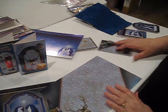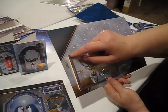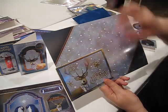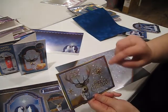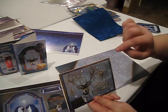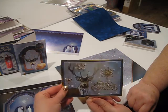Okay, next up, we've got this stag. And on this one, I've covered my card with gold mirror board. I used just a trim piece of my sapphire paper. Again, this would be really, really pretty with this. So I've got the stag, and then I have cut some snowflakes down. In this case, you'll notice that these snowflakes are stackable. So in this case, I put the little centerpiece back into it because I wanted it to be just a little heavier. I used the open one here, and here I actually stacked a couple of my stacker pieces, and I used that Merry Christmas again. And I just think this card is spectacular. I love the way that looks.